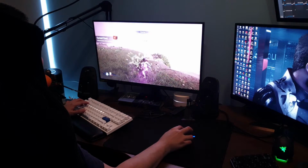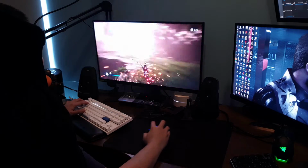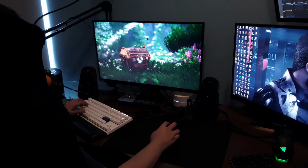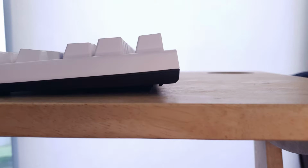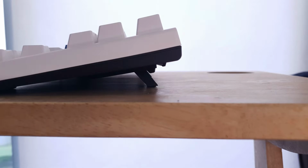However, still on that cable, I do wish that they opted for braided cables instead, so it feels a bit softer without sacrificing the sturdiness, as the current one they are offering, or the one that comes in the packaging, feels a bit stiff. The underside has some key items, but are pretty much standard fare. So you have your risers, which allow for 3 levels of lift for the portion of the keyboard facing away from you.